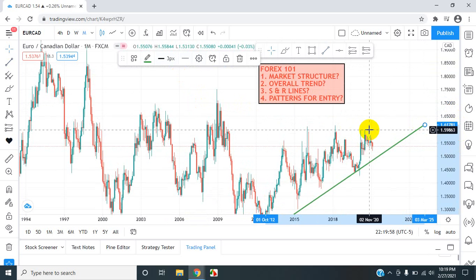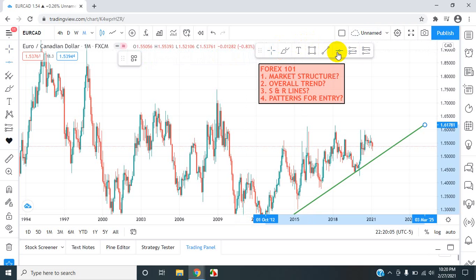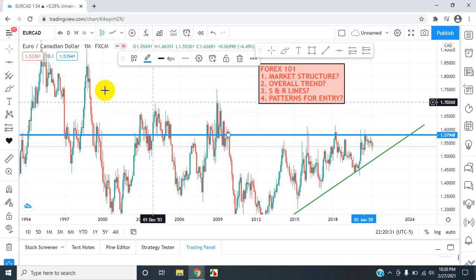Okay, number 3, we will be identifying SR lines. The way we identify SR lines, we grab a horizontal ray. The first thing we want to do is look for price action. Price action is the last active red candle or non-active red candle because it is the weekend and the market is closed for Forex unless you trade in something else. So from there, we're going to be looking for peaks. So if this is price action, you want to go one level up. So this is a peak right here, so you can drop a SR line.